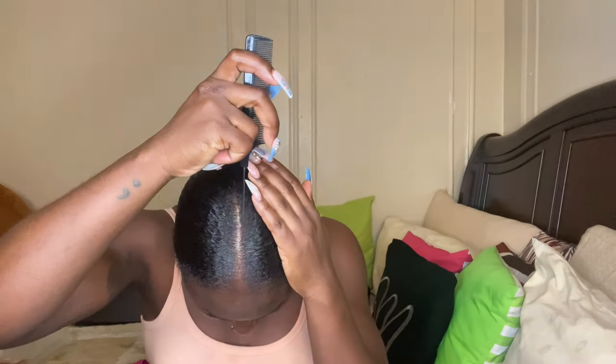This is what it's looking like so far. I have sleeked all of my sections back, and now I am trying to perfect this part a little better. I definitely struggled with trying to get it as perfect as possible, but now looking at it, it wasn't bad, but I just wanted to make sure that it was as straight as possible.